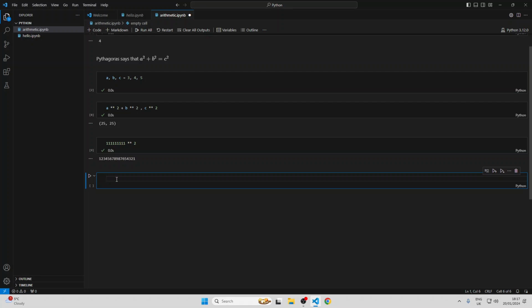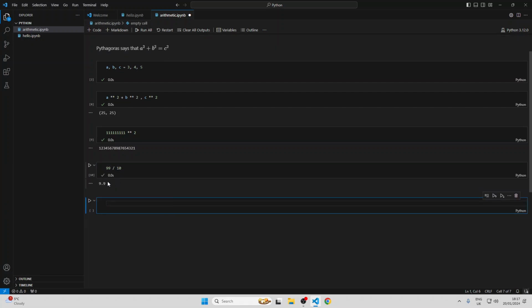Let's think about division. So 99 over 10 does the obvious thing, and you should distinguish that incidentally from 99 double slash 10. Double slash is integer division. That's truncated division, so it's guaranteed to give you an integer. If we divide 99 by 10 and you want the quotient and remainder, then there's your quotient, the 9. If you want the remainder when you divide 99 by 10, that's going to be 9 as well, of course.